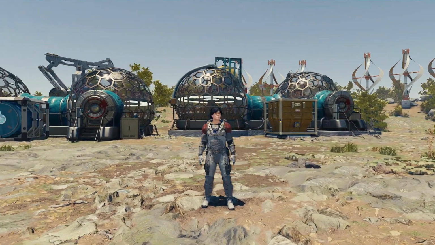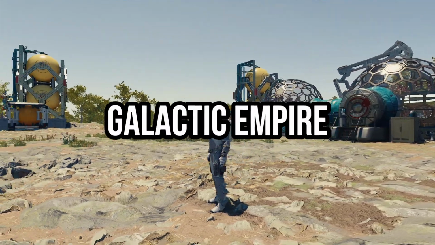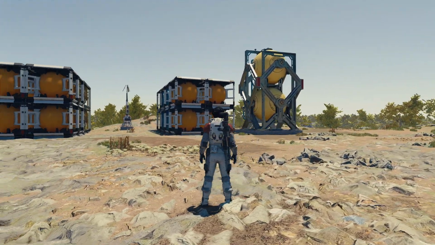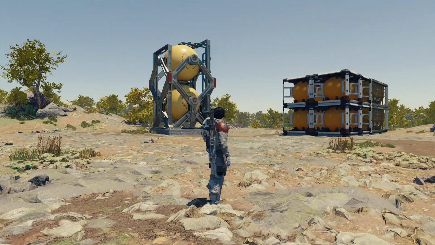Your outposts now span the settled systems, your very own galactic empire. This was a relatively short episode, but thank you all for watching. If you like the content, please consider liking the video, and I will see you guys in part 7, where we'll begin tier 3 manufacturing.